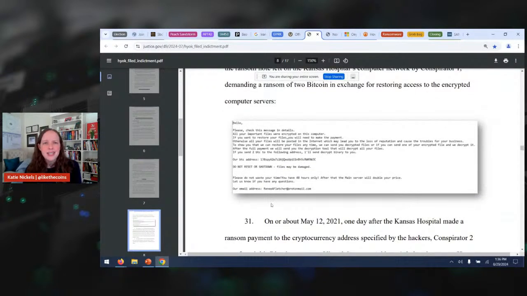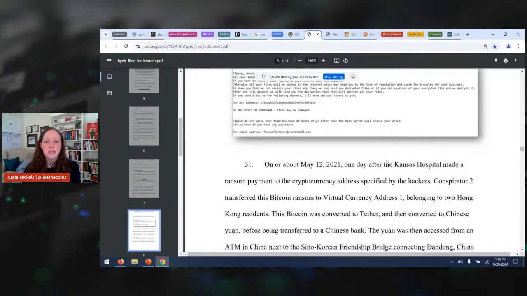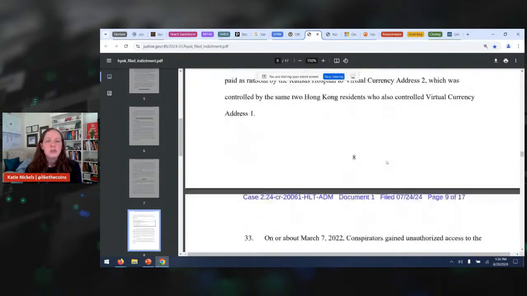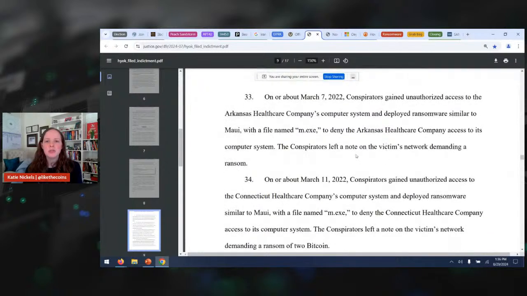I haven't always seen this. Kind of interesting, there's actually a screenshot of the ransom note itself in this indictment. So there are other things you might find interesting depending on what you care about. M.exe was the file name of malware in another intrusion. I don't know if you're a defender, a single letter file name.exe might be something to go hunt for, might be kind of interesting.